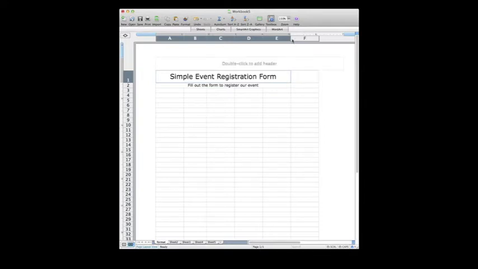Some of you do not have this, so what do we do then? Well, same thing as in the previous case. You can hold Control and click the mouse button for Mac users, while Windows users can simply click the right mouse button, and you can go to Format Cell options again.